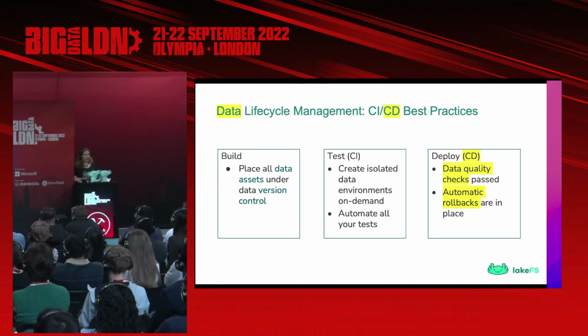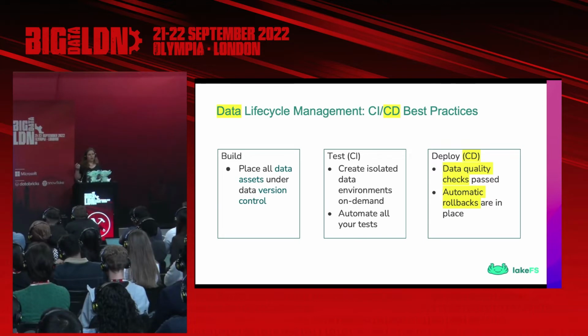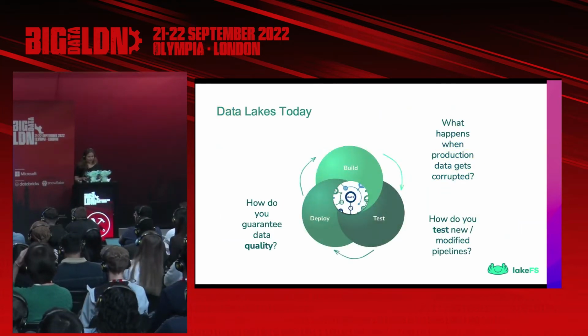Well, this is nice. I want to also be able, if I did make a mistake in my tests, if something accidentally happened, and that happens to us in software, to roll back to a stable version. I want to be able to say, okay, I accidentally promoted what I thought was healthy data to my consumers. They somehow realized that, or I captured that on time. So I want to be able to roll back from that CD into a stable state of the data. So this is a very high-level view of a relatively new paradigm of data lifecycle management and CI/CD best practices.